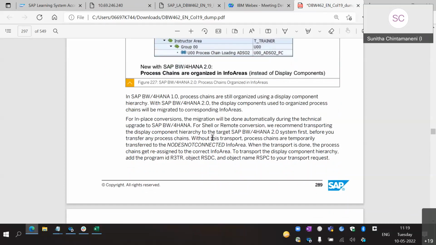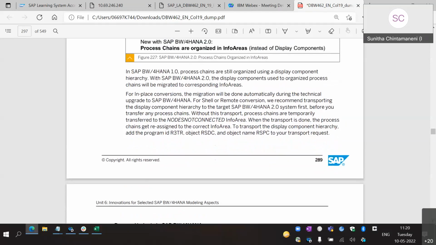Then only the process chain can be moved. Without this transport, process chains are temporarily moved to the nodes not connected info area. When the transport is done, the process chain gets reassigned to the correct info area. To transport the display component hierarchy, you have to add this program. All this transport-related material will be useful during migration.